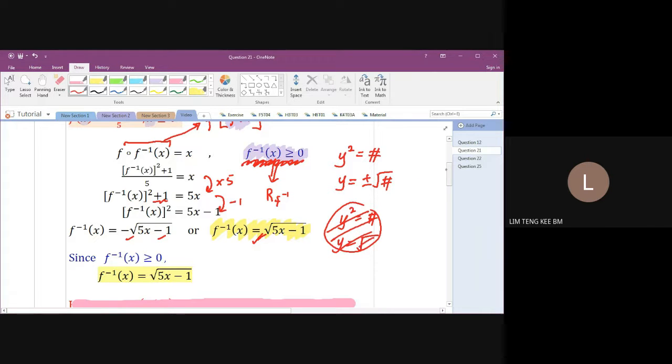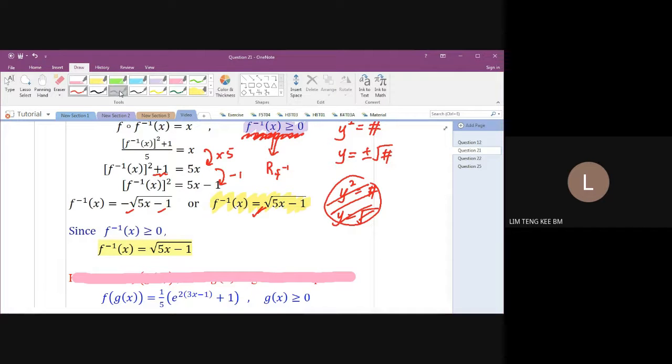And in this question, if let's say it's tricky to you, the request happens to be the inverse less than or equal to 0, then obviously this is the wrong answer. And just for extra info, if the inverse refers to less than or equal to 0, then my inverse will refer to the case of the negative square root. Just in case this is the condition we're referring to. Anyway, these are not the conditions required in the question, just for extra knowledge. And now we end our solution to find the inverse.